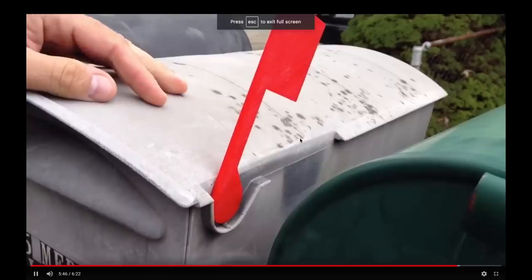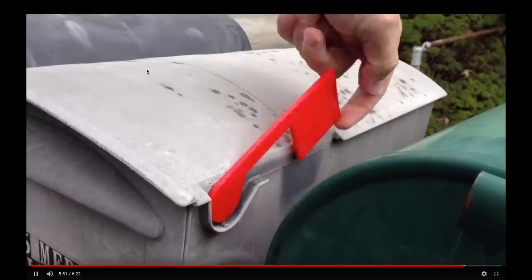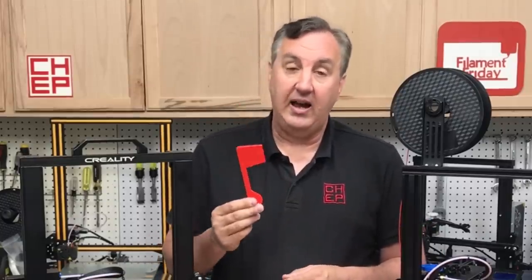Then it occurred to me I had created a mailbox flag for my Rubbermaid mailbox. It was a video I did early on in the channel and it worked fantastic. I did it because I couldn't find a mailbox flag anywhere — the only thing I could do was buy a whole new mailbox, which I didn't want to do. Well that flag turned out to be a great seller. I put it up on eBay and I sold like 25 in the first week. It was incredible how many people needed that flag, and I was making a dollar or two dollars a piece — so that was like $25 to $50 a week.